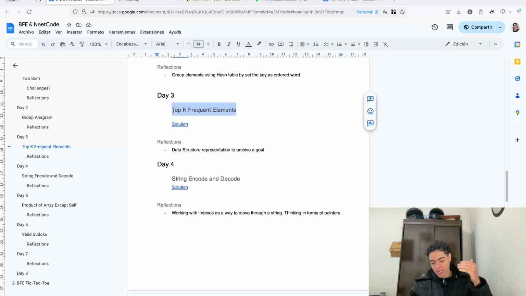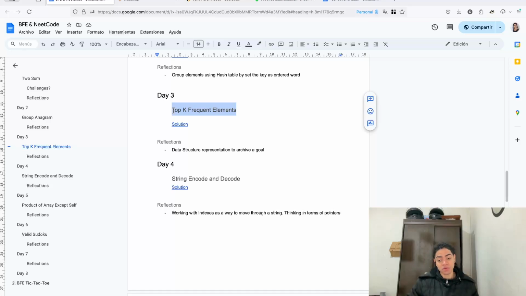For example, the most frequent days that a particular employee has taken off for sick leave, or even for yourself, the most frequent food that you eat every day, or the most frequent place that you go, or the most frequent friends you visit, and that kind of thing.